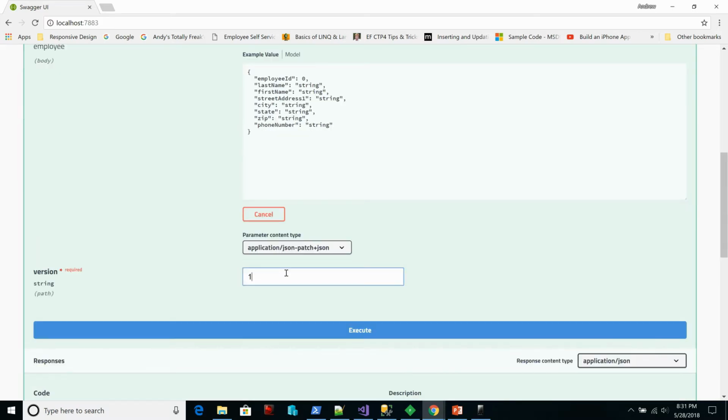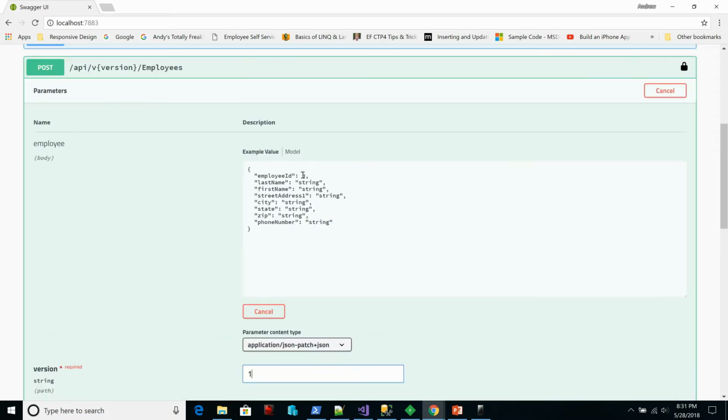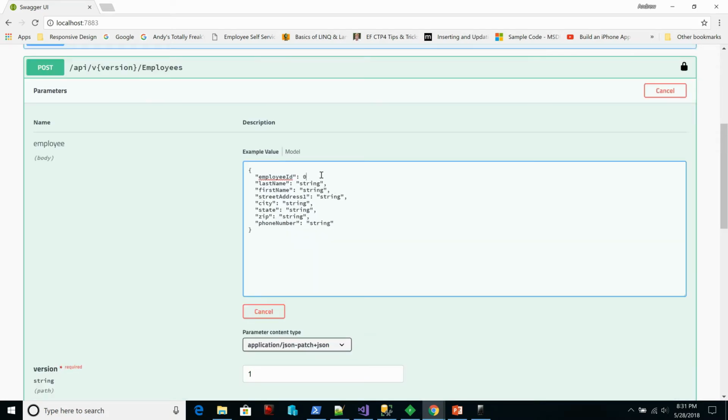So I'm going to add an employee through Swagger. I actually don't need employee ID. We'll call this Example, last name, first name, Swagger, 111 Southwest First.